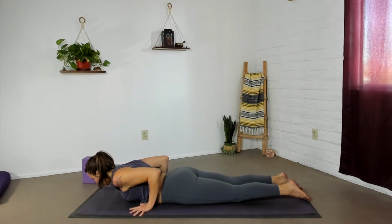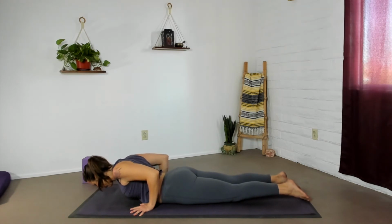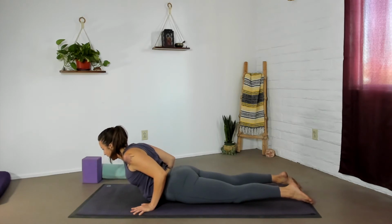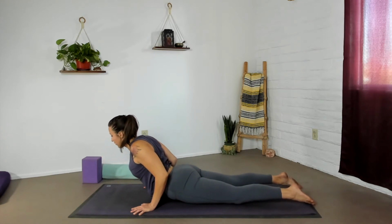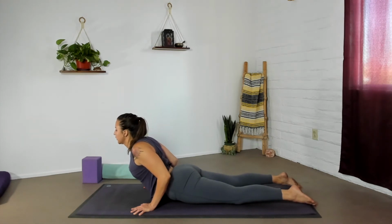Really, really good for the finger joints. Push your hips down and forward. Then push your hands down and back and move your shoulders back. Lift your chin. Do or don't peel yourself up off the floor, going anywhere and staying there. Or coming all the way up, keeping your hips on the floor. Go wherever feels best for you today.